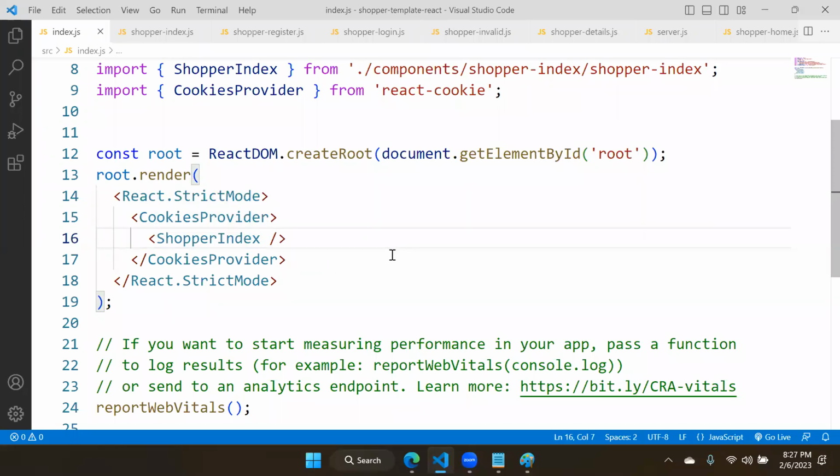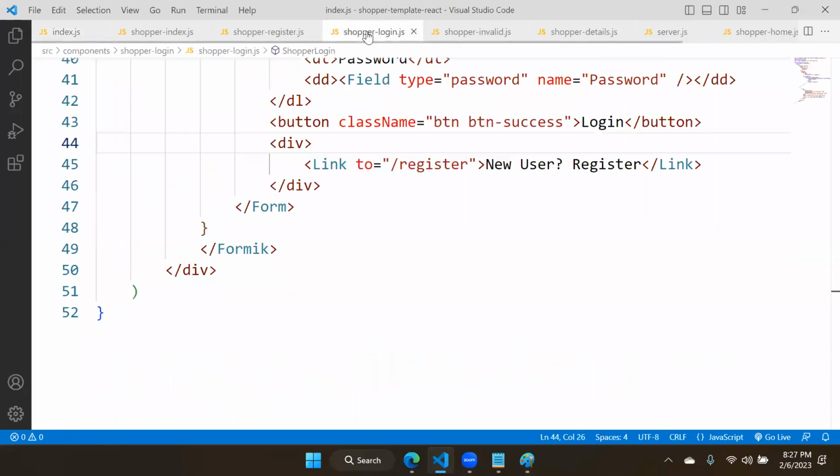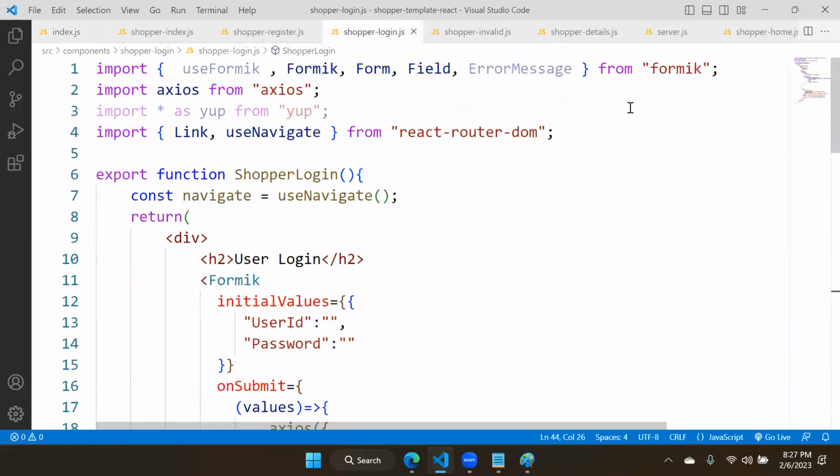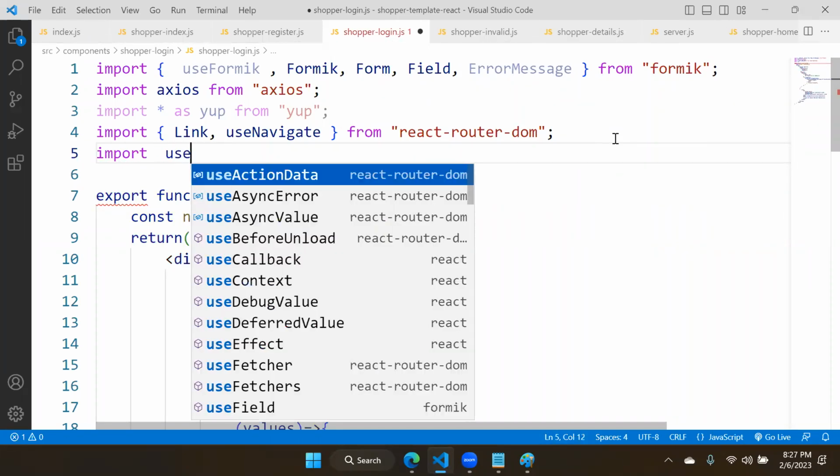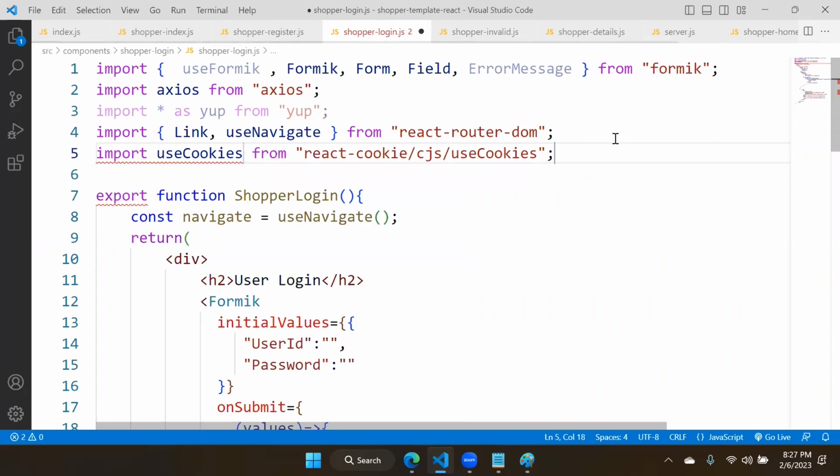Okay. Now let's go to the login screen, shopper login. Here we will import use cookies from react-cookie.